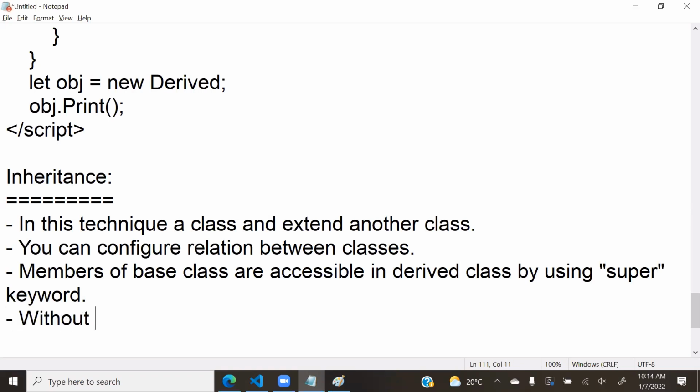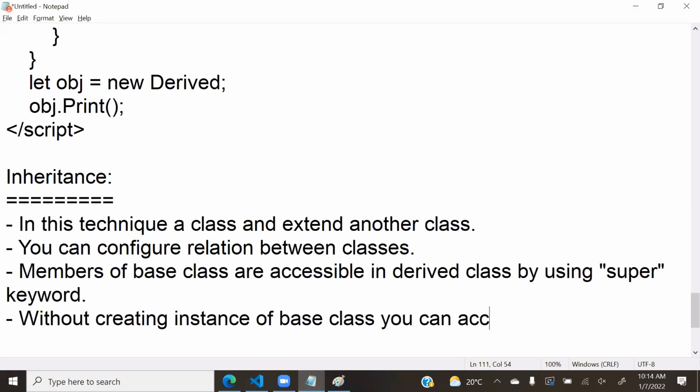Without creating an instance of the super class, or you can say without creating an instance of the base class, you can access its members using the super keyword.